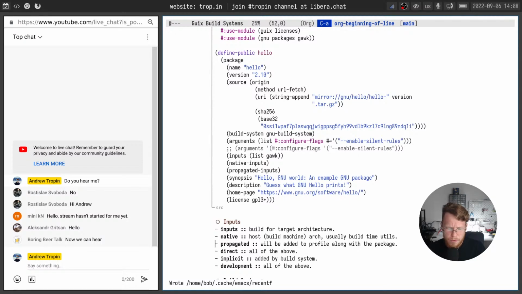It can be useful, for example, for Emacs. In Emacs, you want to load packages. You want to refer to EL files in some packages, and that is why in most cases Emacs packages add the dependencies to propagated inputs to be available in the same profile. And the same story for Python and some other languages.